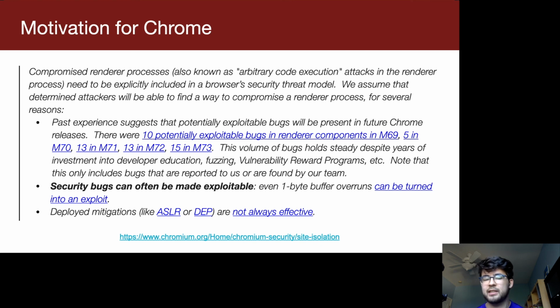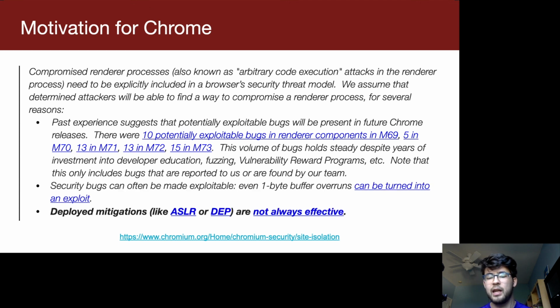We talked about this in the very first lecture, how a 1 byte buffer overflow turns into an exploit. And we haven't talked about this in our class, but there are techniques for preventing the damage caused by buffer overflows, and they don't always work. So they basically said, you know what, we've thrown everything we know at this problem, and we still have issues. We really need a better isolation model, so that if we have bugs in one process, it doesn't affect other tabs that are running in the browser or the browser itself.